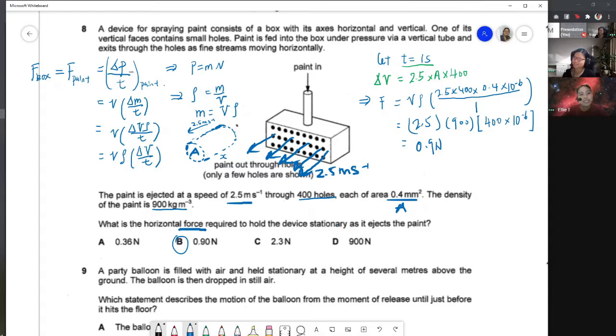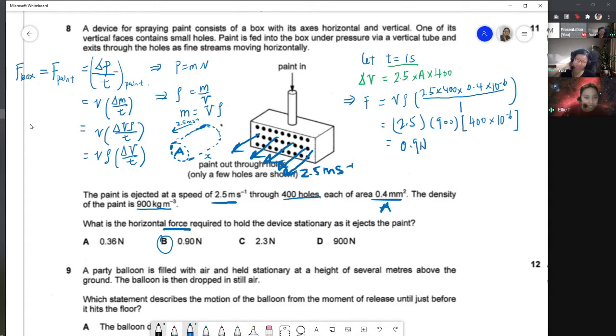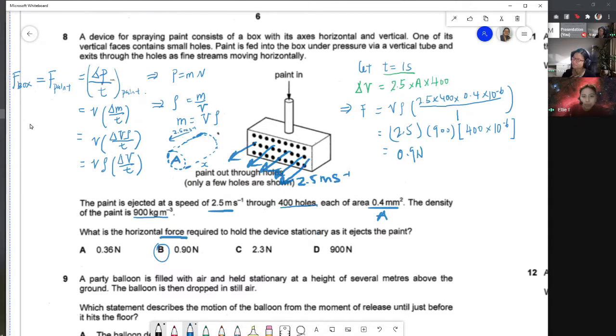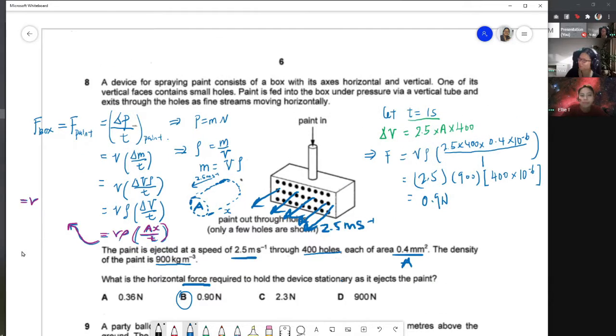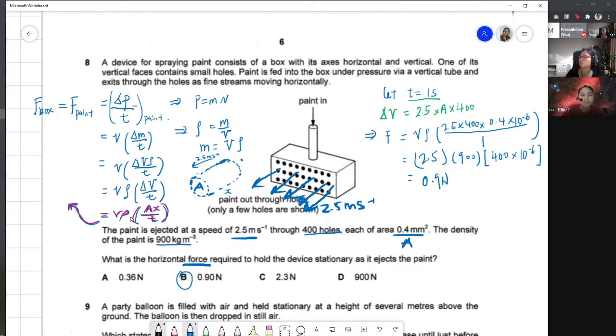There's another method which can also add on to this. You have to let t equal 1 second, but then students will say, Miss, how do you know to let t equal 1? Why not something else? There's another method here. You know the volume is changing, certain area times x. So basically, we're substituting the change in volume with A x, which is the area and the length. Then x over t is velocity, so you just get v.